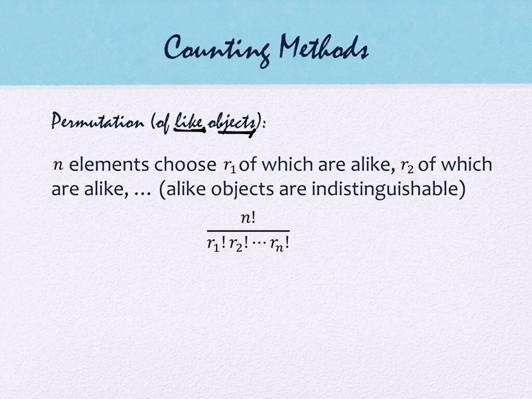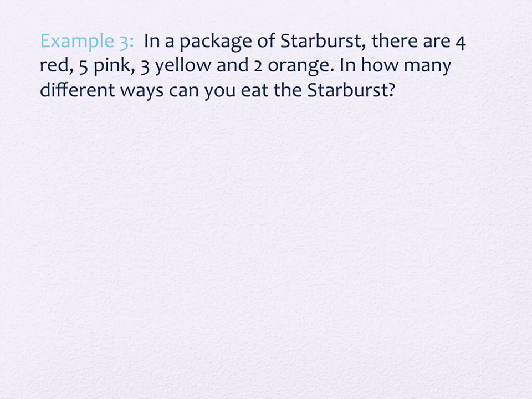Okay, like objects. We are about to do an example, yeah. As a matter of fact, I almost wish I could change the example because I've been stuffing Easter eggs with jelly beans. Jelly beans are a fantastic example of this, but the Starburst in my next example will work too. It's a little bit smaller numbers, which is why it's actually being used, because jelly beans have lots of jelly beans in a bag. Starburst don't have lots of Starburst in a container, right?